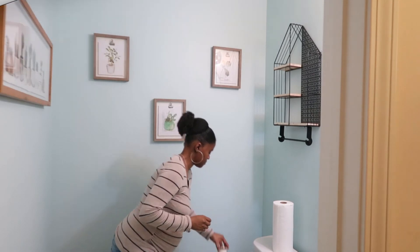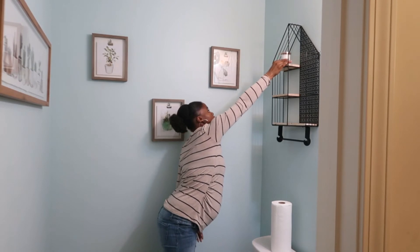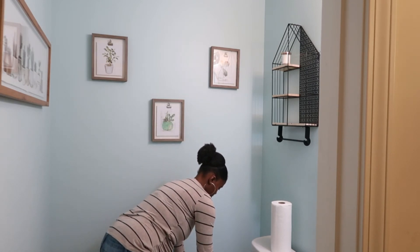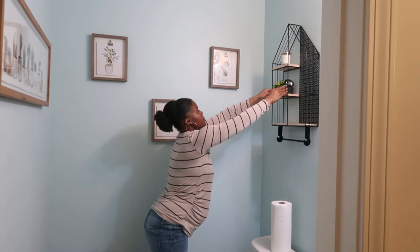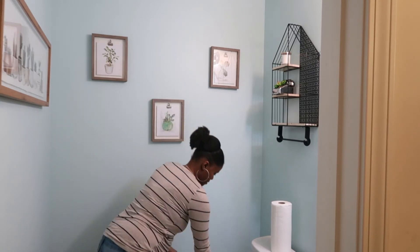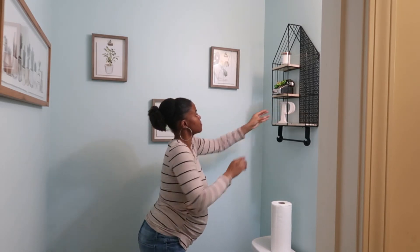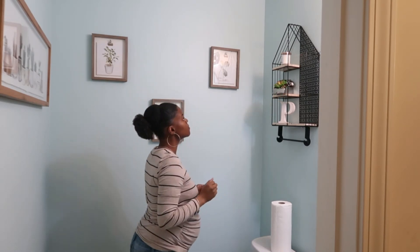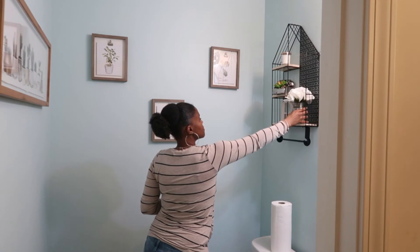Everything is looking pretty good, so now let's get started with the decor pieces. That's a candle from Home Goods — it was $3.99 and it smells really good. This little plant is a succulent inside of a metallic telephone. I'm not really happy with the placement so I'm eyeballing whether to change it. And that is the letter P for our last name. I ended up changing it — I just wasn't liking the original position. The flower is also from Home Goods and it was $6.99.